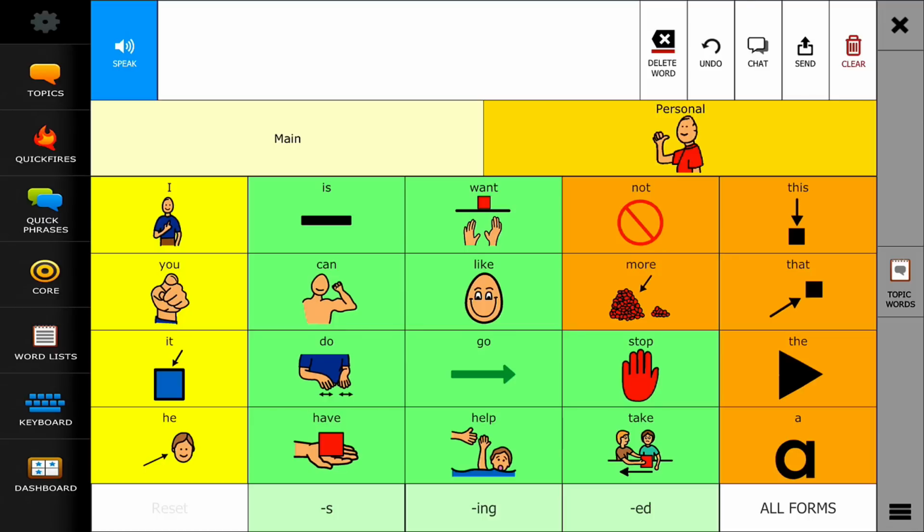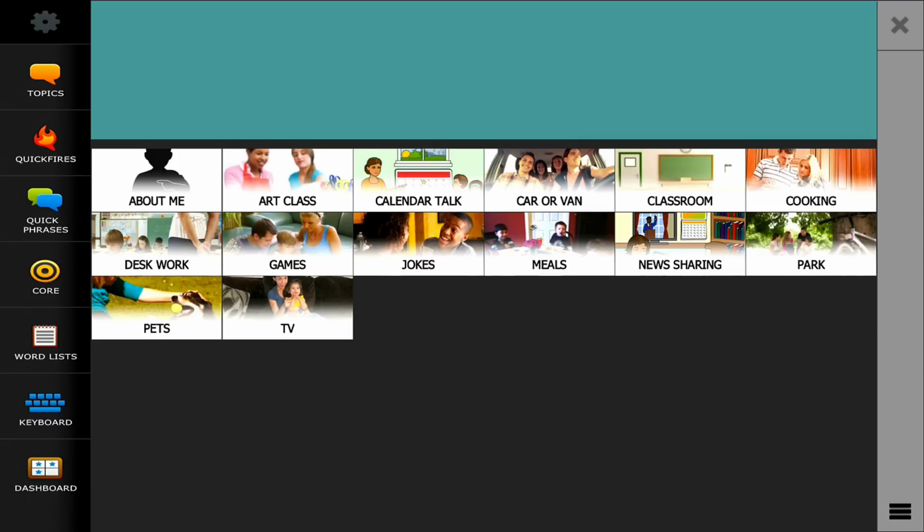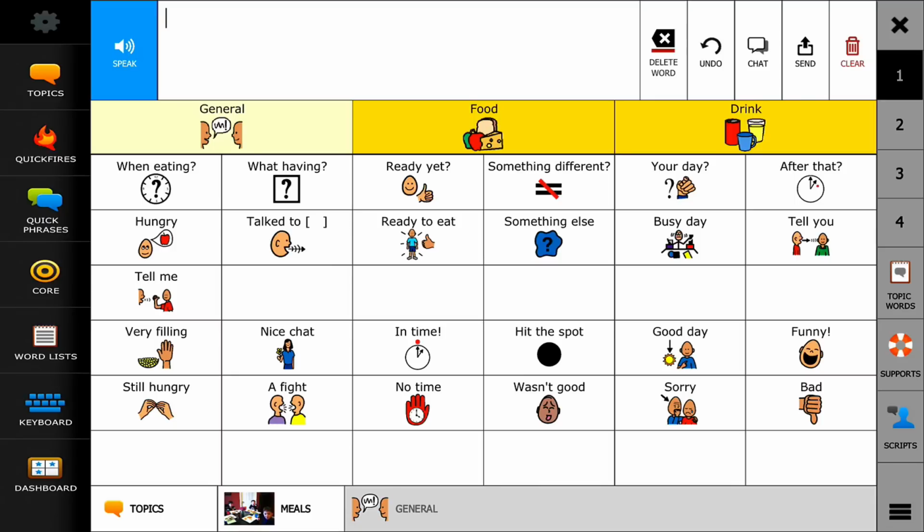And then on the far right hand side, you can see a grey strip, and that's called the page bar. That relates to navigating your way around the page area. So if we're in topics, when I select a topic and go into meals, and this is just because I'm using my iPad for this particular page set, sometimes there's a slight delay in moving to the next page.